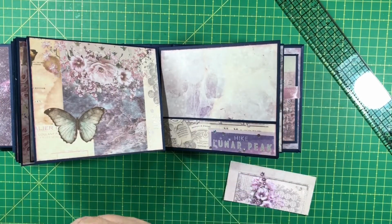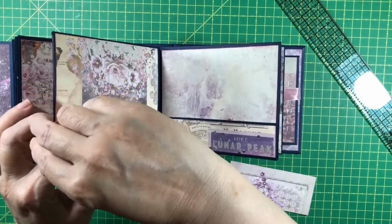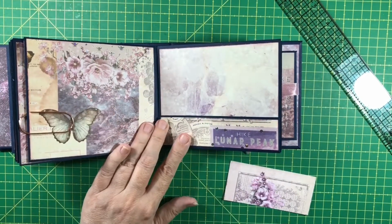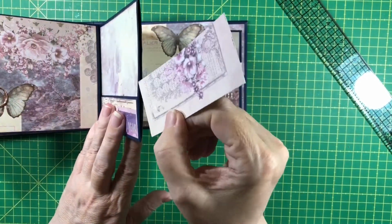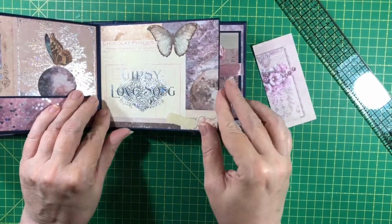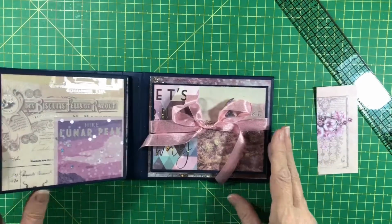Okay, put that. These are big, I'm trying to think where I got these giant paper clips. I want to say it was on eBay or someplace like that, but I can't remember. But any big clip will do. That's pretty bulky, so you can't really use too small a clip. Then again, we have a little side pocket, and that's our third side pocket. Another little pocket. This is a plain page. And then this is a flip pocket with the pink, and then the page that we just did.